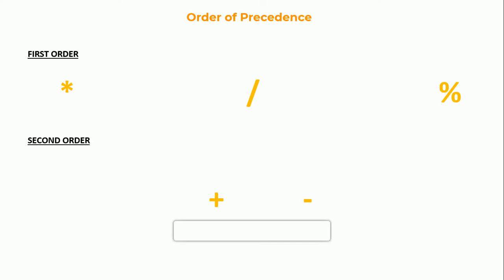So I've broken the operators down, 5 operators in the 4 previous slides. I've broken them down into 2, where we have the first order and then we have the second order. Think of the first order as the set of operators that we more or less evaluate first in an expression. And then the second order refers to the set of operators that we eventually stick with when all the operators in the first order are gone. Now let's take a look at the first order.